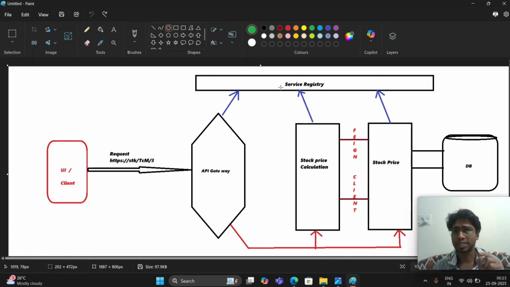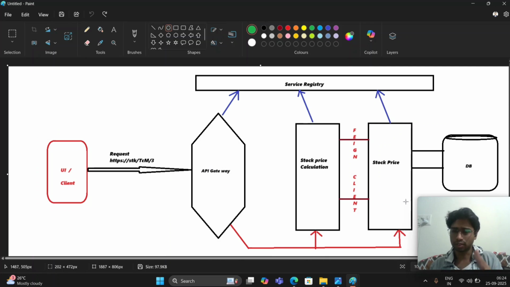In that service registry, our services have already been registered, right? So the API gateway finds where the client's request will be assigned. So it goes there and finds the host name and IPs and so on, and all those things it will fetch from there, and comes back. And by the name of that service, whatever the client sends a request, it routes that request to the particular service.